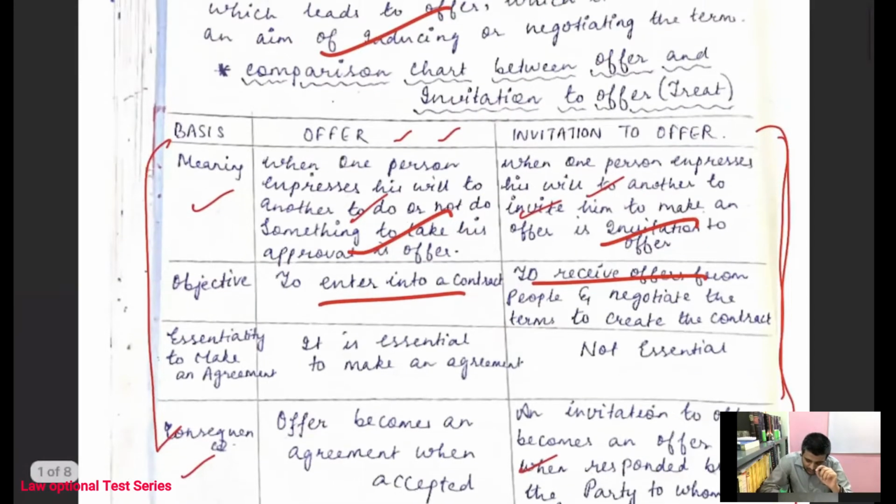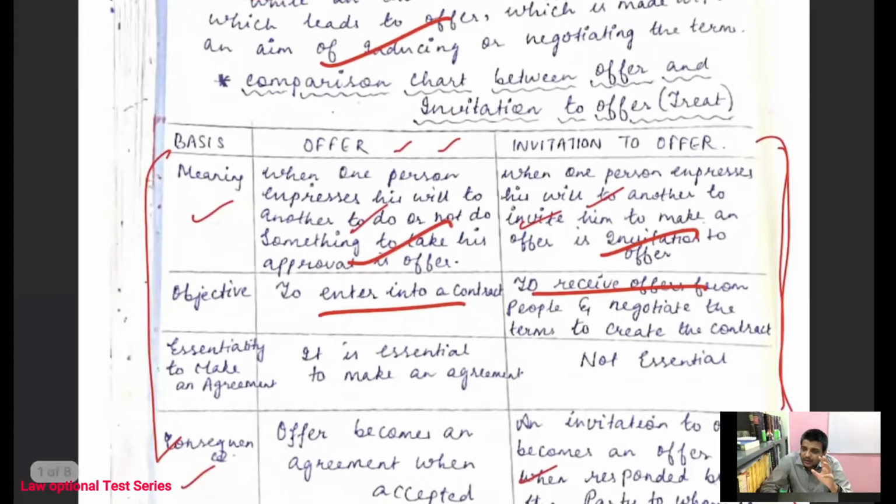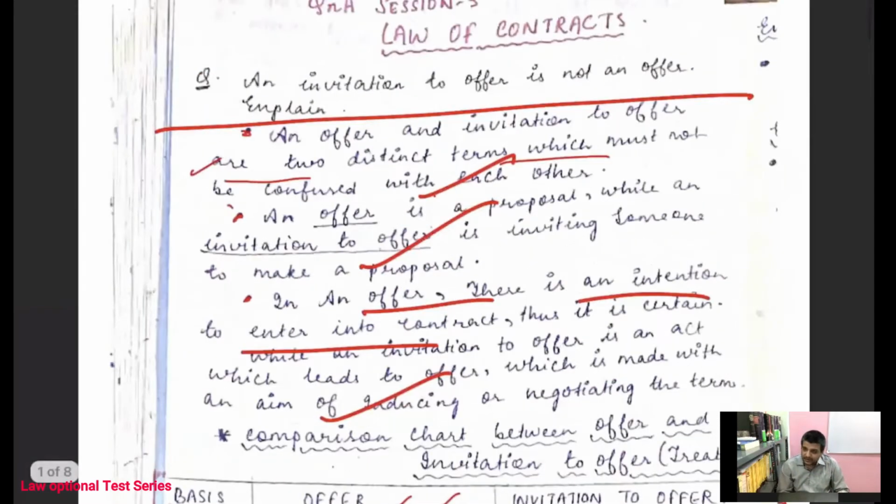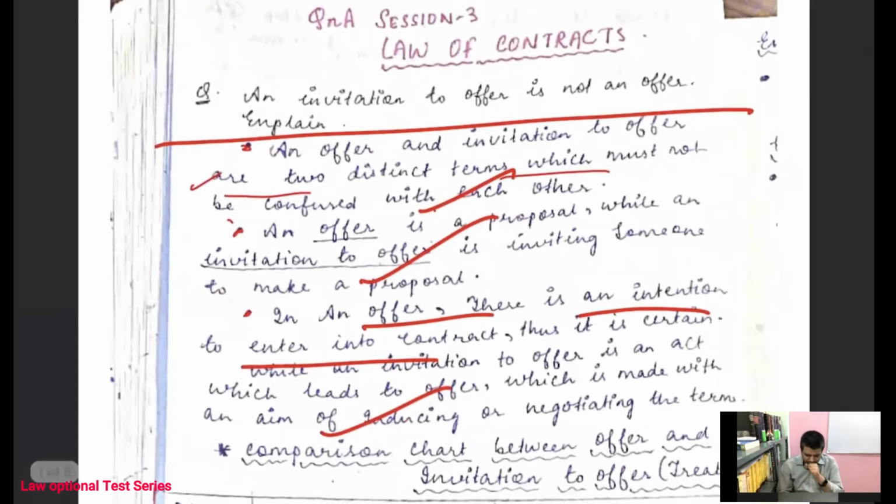When you adopt this method, it is when the question specifically asks you to distinguish between. Then you compare one point to another. Here they are not asking to distinguish directly. Indirectly it is the same question, but they are asking in what practical manner the two differ. The demand of the question is that you should be able to identify, with the help of case law, what the difference is, and what would be the consequences if that interpretation is not followed. They are asking a little bit about that philosophical aspect.